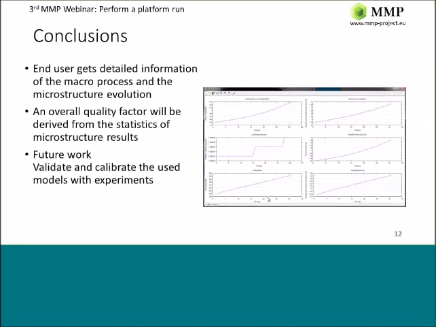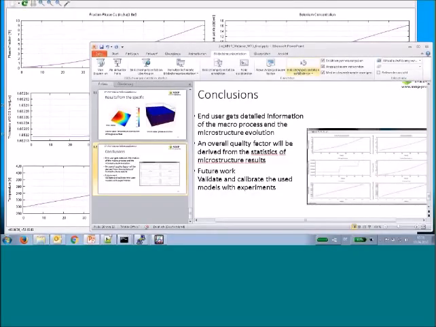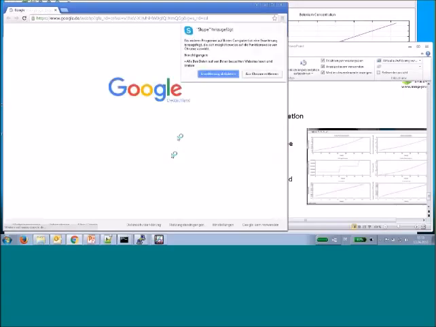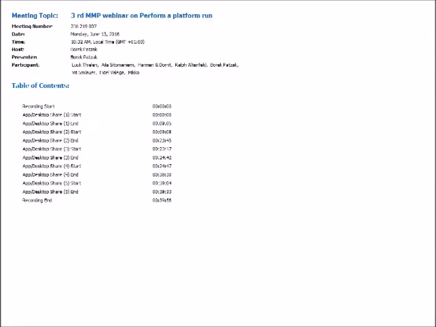Okay, thank you very much, Ralph. So I'm going to switch to my screen. So as Ralph has indicated, now we are coming to the last point of today's agenda, which is the discussion. So if you have any question or comment, please don't hesitate and ask.